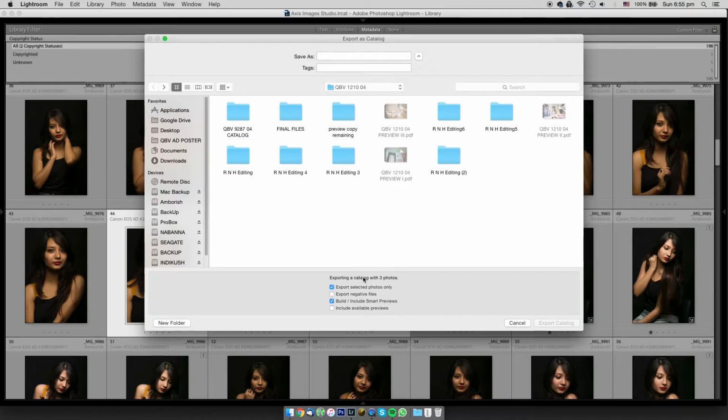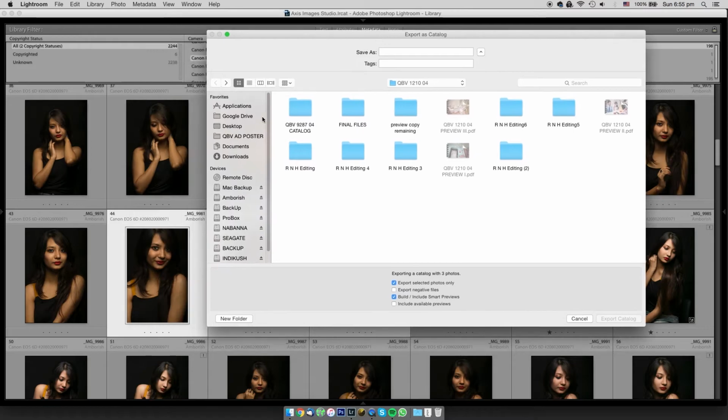This is very important because if we select this option, Lightroom will send a small preview copy. Suppose this is a 20 megapixel image and it's around 4000 pixels by 3000 pixels or something. I'm not sure, it depends, but it's quite large.